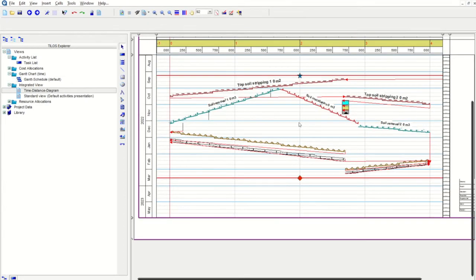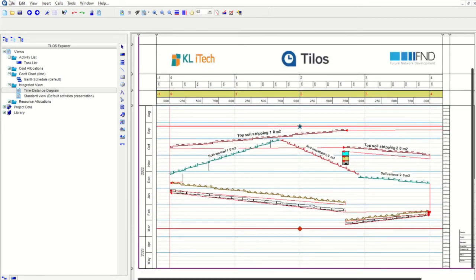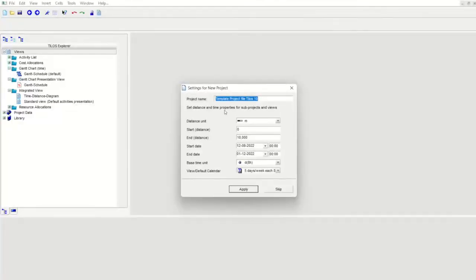Now the next option is if we want to import a P6 schedule inside it. How do you bring a P6 schedule inside? So for this example, I'm going to create a new file under General, press OK. Always when you are importing a new file from P6, be very careful on what data you are going to use. So P6 file.